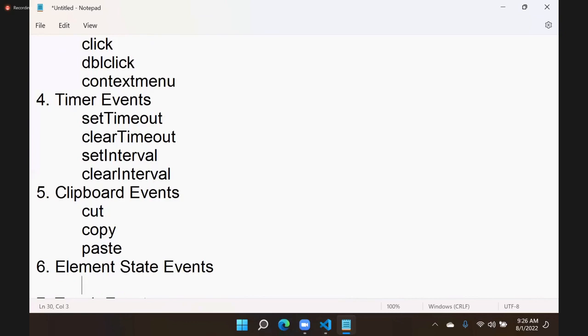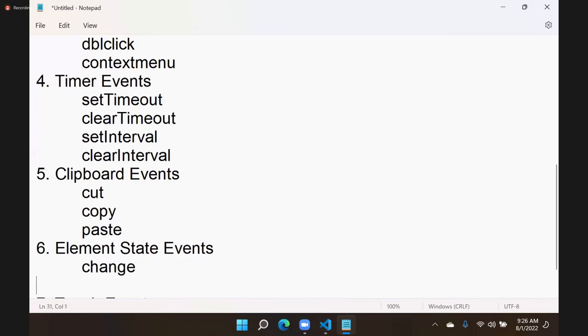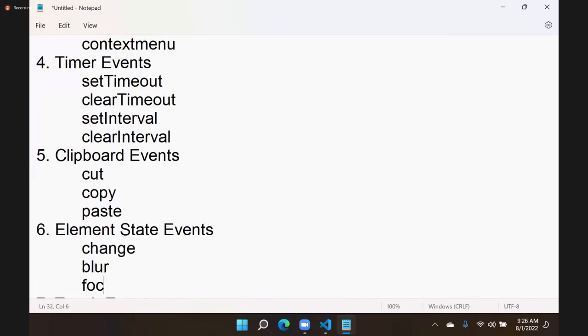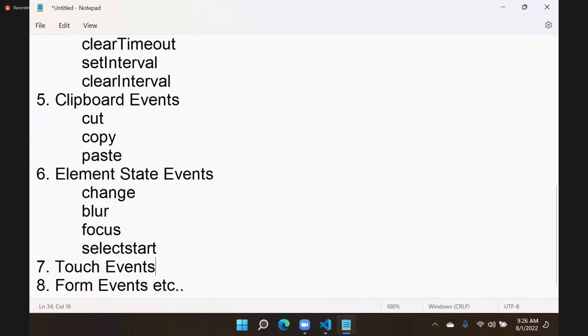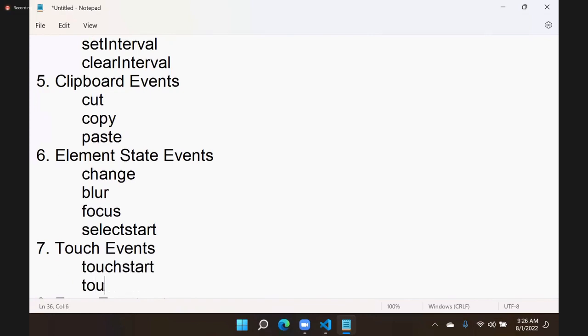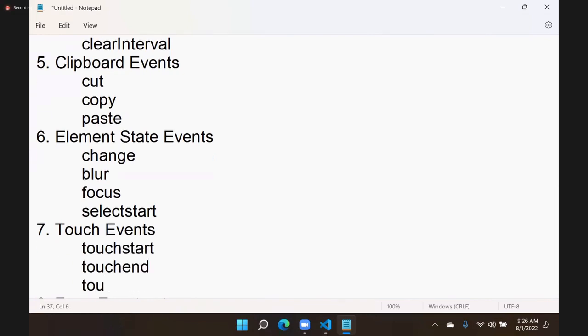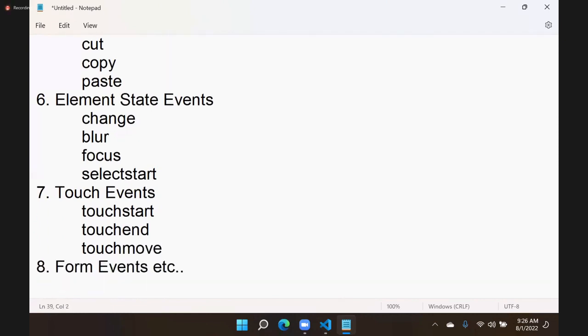Element state events like change, blur, focus, select, start. All these are events. Touch events like touch start, touch end, and touch move. These are recently used events for mobile based environments.